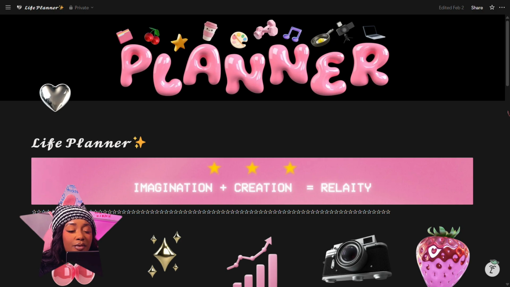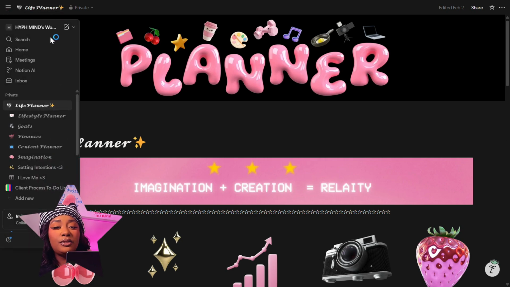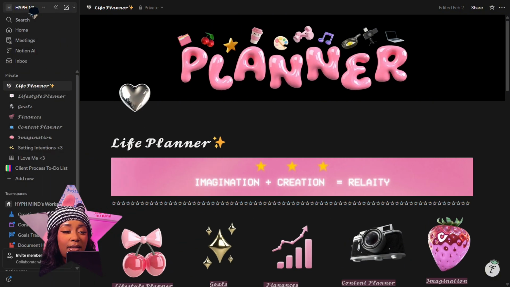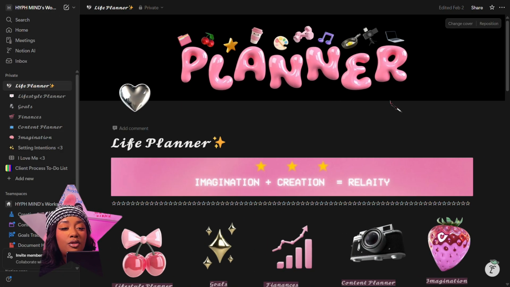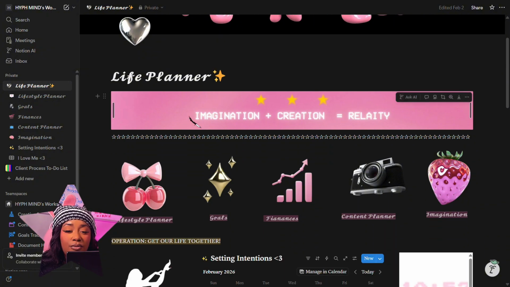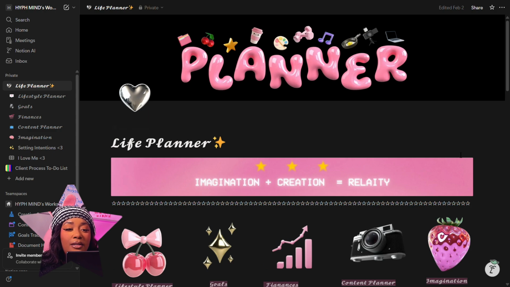So I took the side panel, I open it, and then you can close it to expand it. I have it open here, and it pretty much breaks down everything. So this here is the cover, this is the icon, this is the title. Here, I wanted to recreate another border, so I put an image here, and then I made my own divider. You could put your own divider on Notion, but I chose to make my own by copying and pasting this symbol that you can find online.